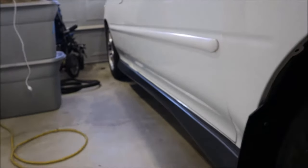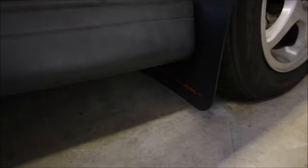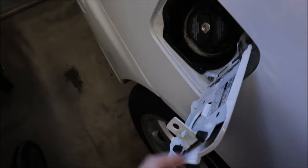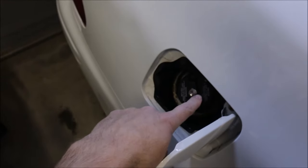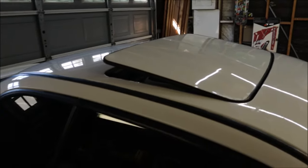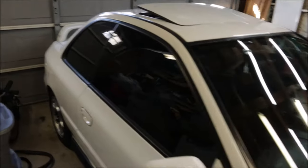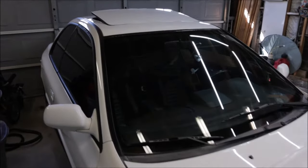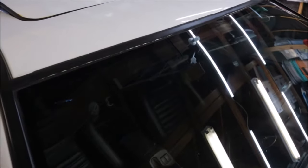There are mud flaps in the front but not in the rear — they look like Rally Armor. Some dings here and there. It's missing a clip so that's just flopping around. The paint overall is amazing for a 1999 — that's 23 years old — and there's still clear coat on this car.